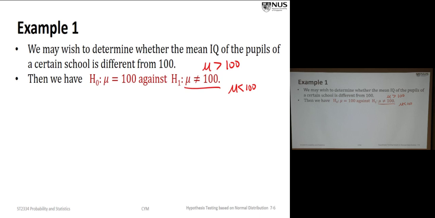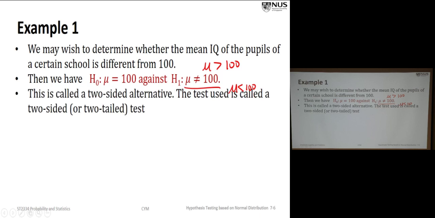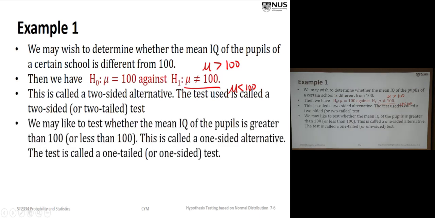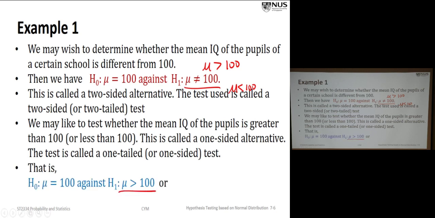So for the tutorial question or for the exam, you have to read carefully what the alternative is, what you want to find out. All right, whether it's bigger or smaller. If it does not indicate the direction, whether it's bigger or smaller, then we take the safe route, not equal. That means include both. All right? Okay, so this is called a two-side alternative. And the other ones are called one side. This is another one side. So these are one side alternatives. For a one side alternative, we use a one side test procedure.